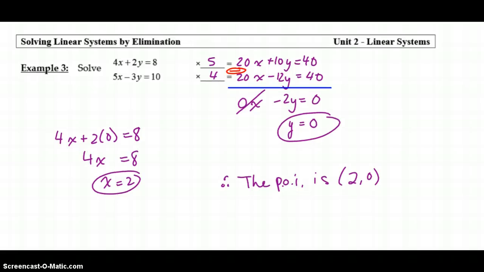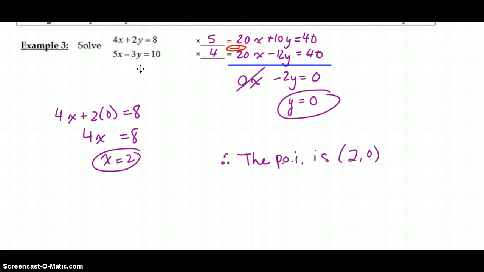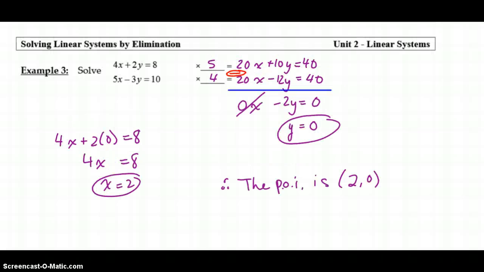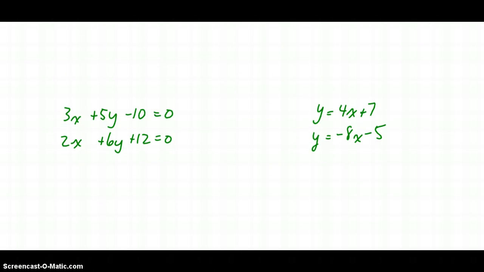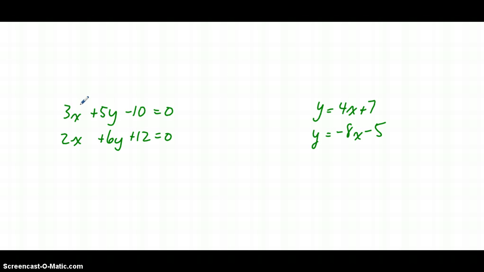So just another thing I wanted to point out is you can do this when equations are in different forms, as long as they're consistent with each other. So there are two other examples I've got to show you really quick here. So this is an example in standard form where everything is on the left and it's equal to 0. So once you set up those same numbers and you go to do your add or subtract, don't lose the zeros on this side. Just be careful if you're ever doing a question like that with elimination. Don't have these things disappearing.